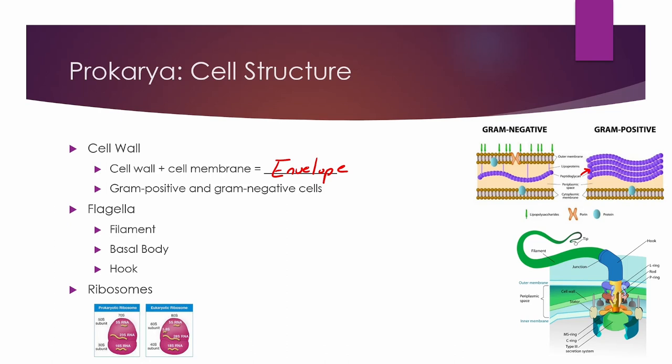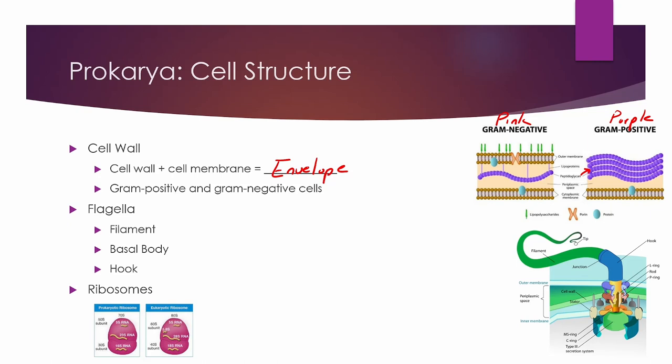purple. Gram-negative bacteria, on the other hand, only have one layer of peptidoglycan, so they won't show up as purple on stains, but instead they'll show up as the color that you use to flush them out, which will usually be pink. So for the purpose of the MCAT, gram-positive will come out purple. Gram-negative will come out pink.